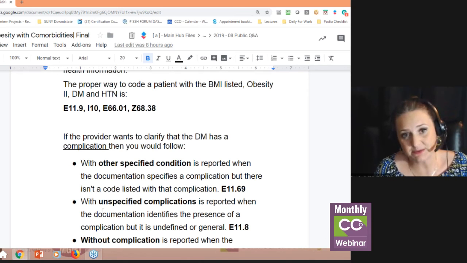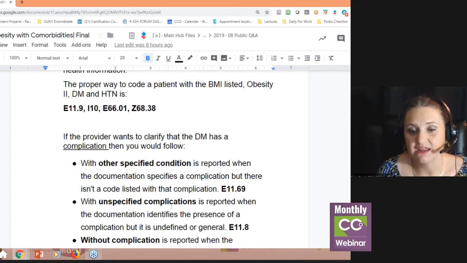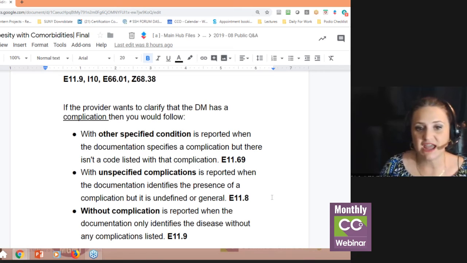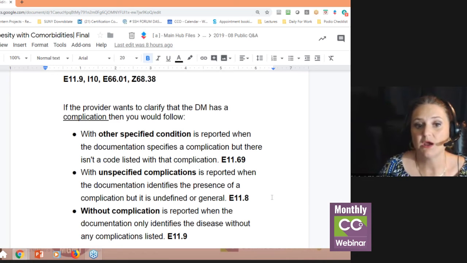There are a couple options with the diabetes to give us a statistic to capture that. And your options are, if the patient has diabetes and it has an other specified complication, right? Other specified complication that doesn't have a code for it. So there is not a diabetic code with a complication of diabetes. There just isn't one. But if he said, no, there's a causal relationship there, and I want you to capture that, then you could use E11.69.